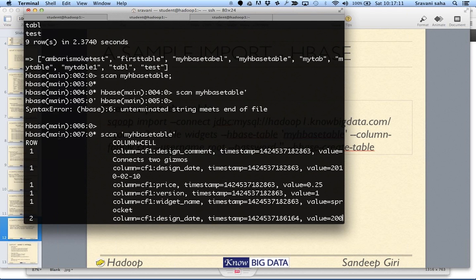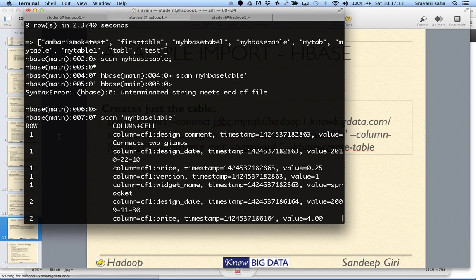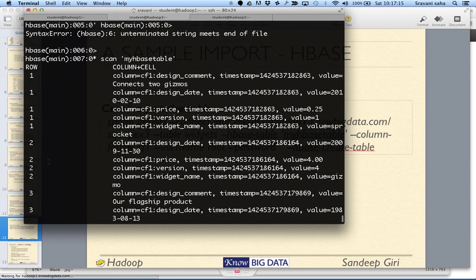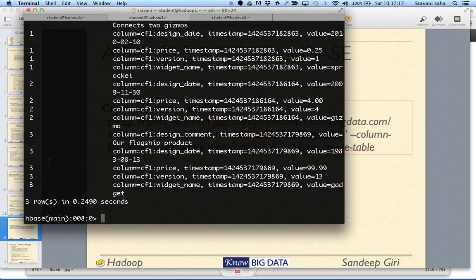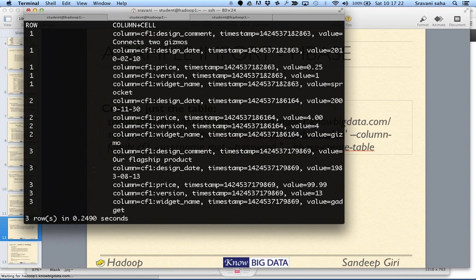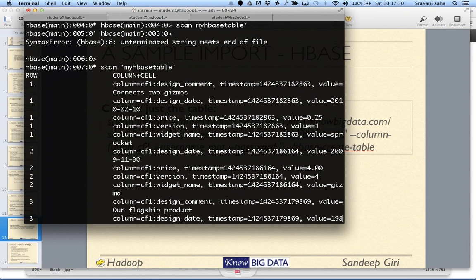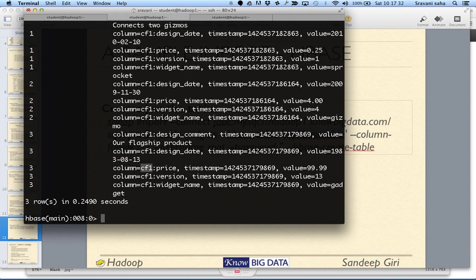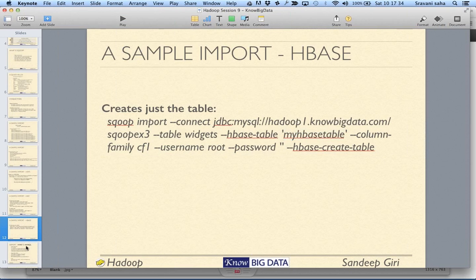Alright, so it has imported data into this table. You can see the rows 1, 2, and 3, and it seems that when you import, it overrides the actual values. Okay, so here it says column family is this, price is this, and the table has been imported into HBase. Alright.